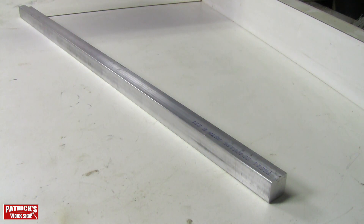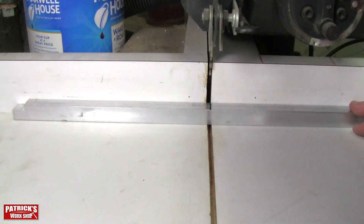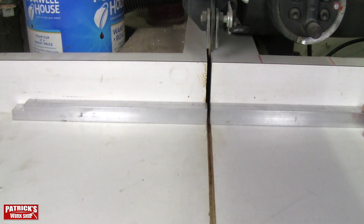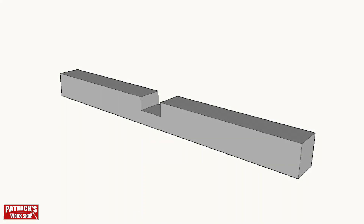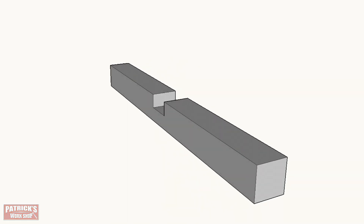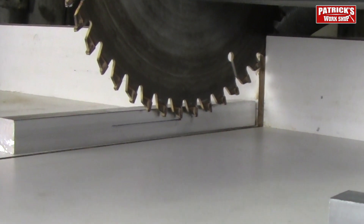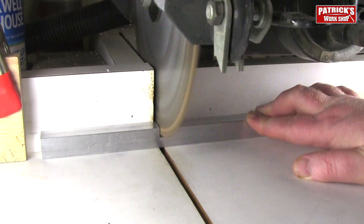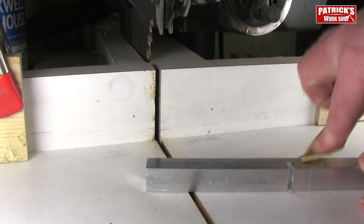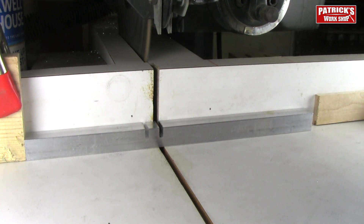My aluminum arrived and I'm ready to build this tool. I start by measuring out fourteen inches. I decided to use my radial arm saw for this project — I take light passes with an older carbide tip blade and it cuts this aluminum pretty well. On the first piece I'm going to cut a three-quarter by three-eighths notch in the middle. This piece measures eight and three-quarter inches long from end to end. After making several test cuts to get the depth right, I installed two stop blocks on the fence on either side of the piece, so I can make the cheek cuts nice and clean.